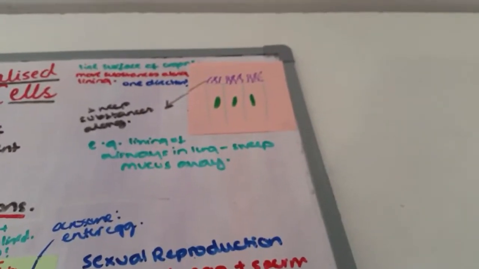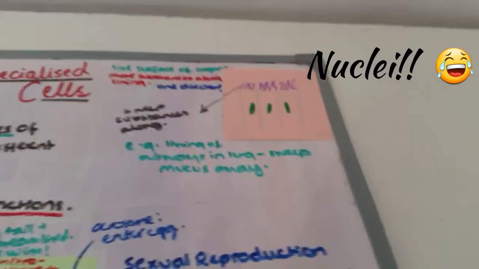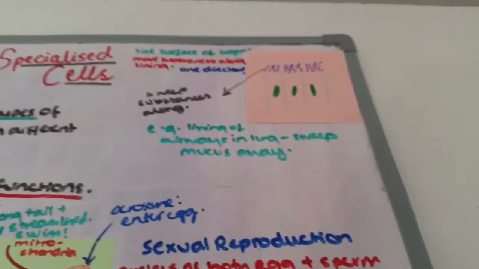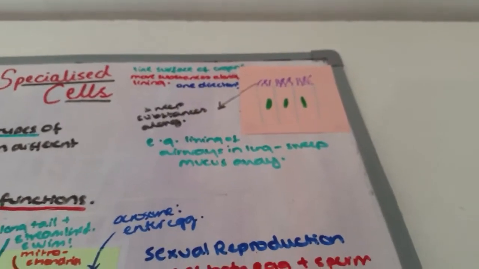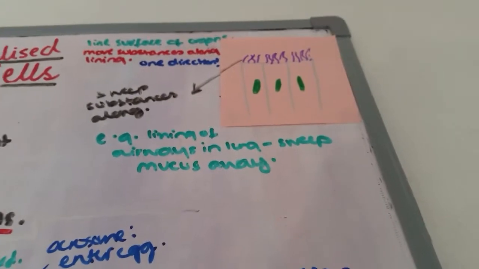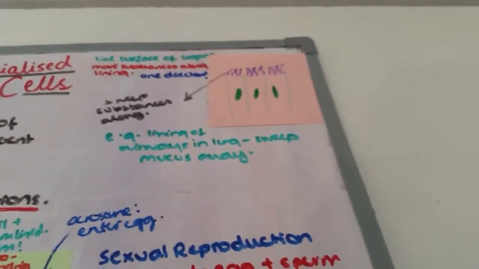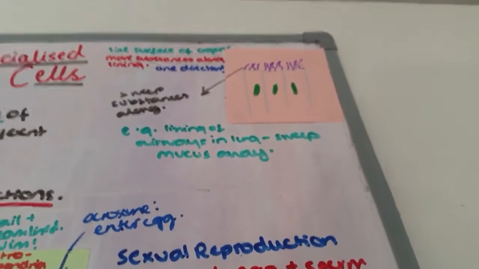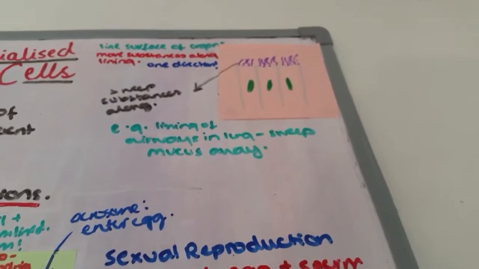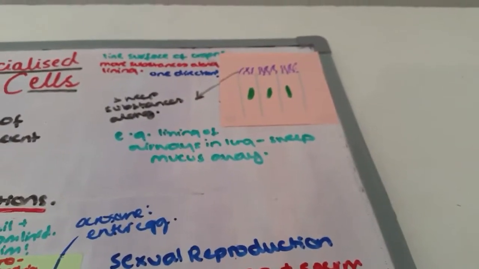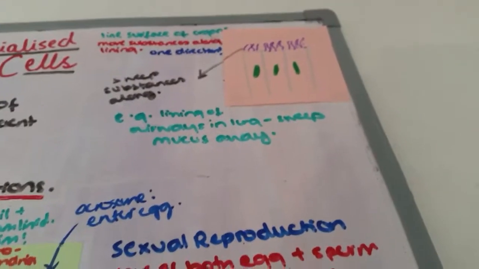And the epithelial cells, they line the organs, they contain the nucleus, they provide the energy, they might contain a lot of mitochondria. And a specific example you do need to know about is the lining of airways in your lung. So you have them in the lining of your airways so that it can sweep mucus away from the lung, which may cause breathing problems, and it allows it to go up in the direction of the throat, which is kind of disgusting to hear, but that's the main purpose of them.